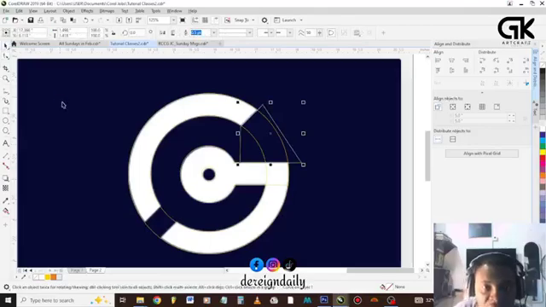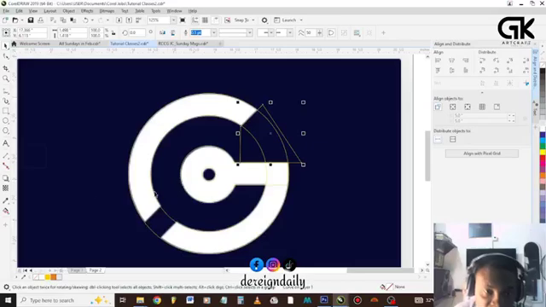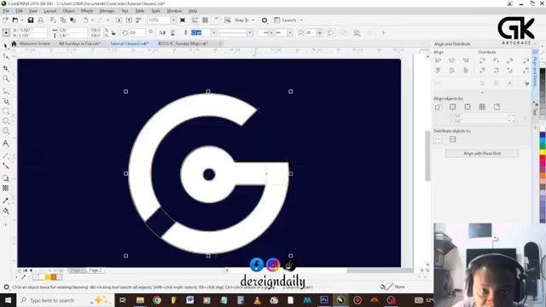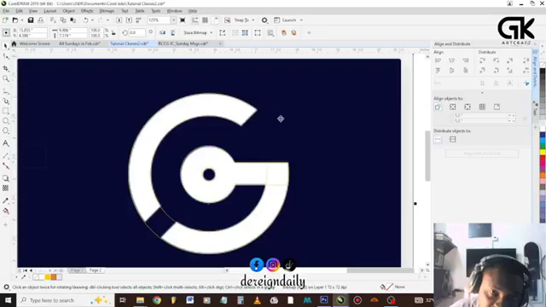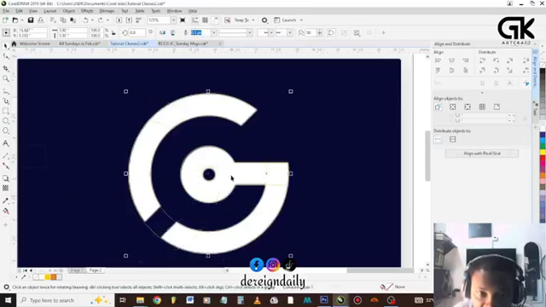I'll copy this, undo, then paste it back, because I'll still need that shape to cut off this edge. I come to this shape here, now I select this one also. So I go back to minus under our shaping tools and click on minus. Automatically it cuts out that point there. So it has minus that space there, and I now have this as a shape. Then I come back here, select this, then select this, then weld it together to form one shape.